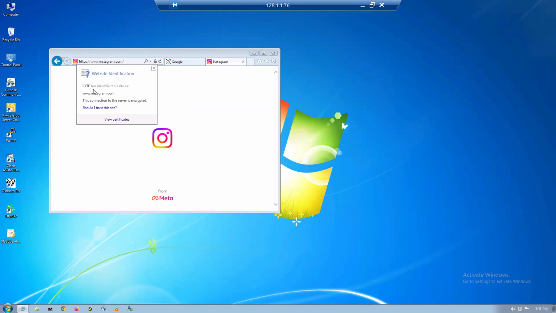Yeah. And you can see this says the connection to the server is encrypted. But if you try the same thing in Firefox, it might not work very well.